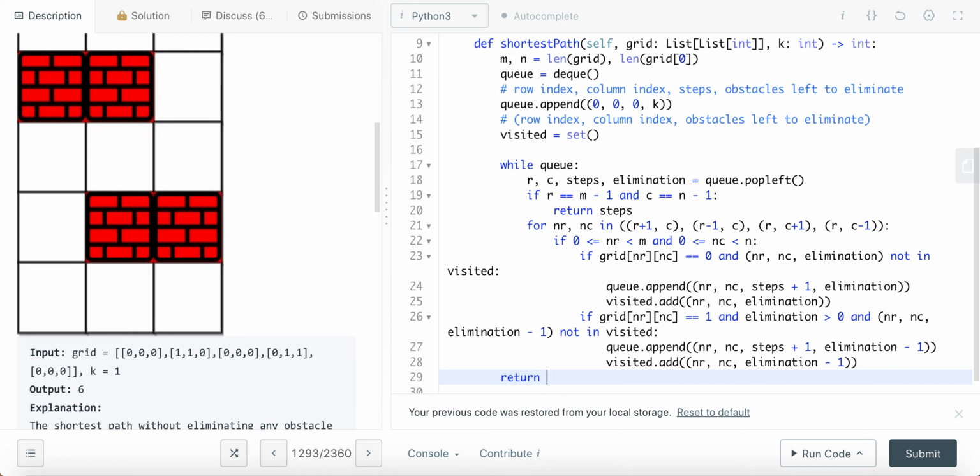After checking all the possible cells that we can visit, basically after emptying out the queue, if we still cannot reach the destination, which means we did not return, in that case, we just return minus 1. Let's run the code.